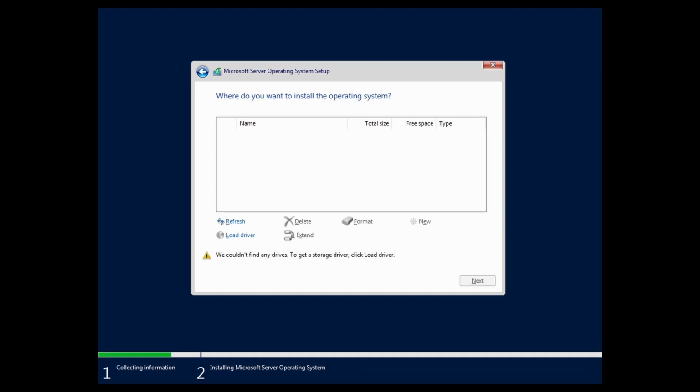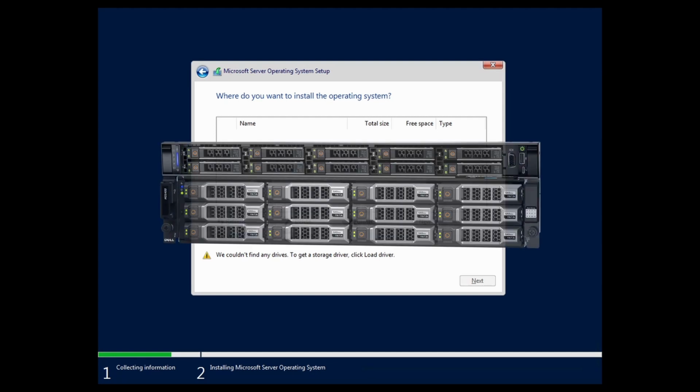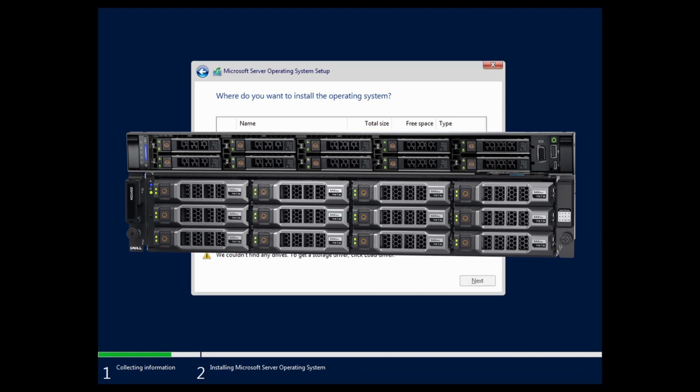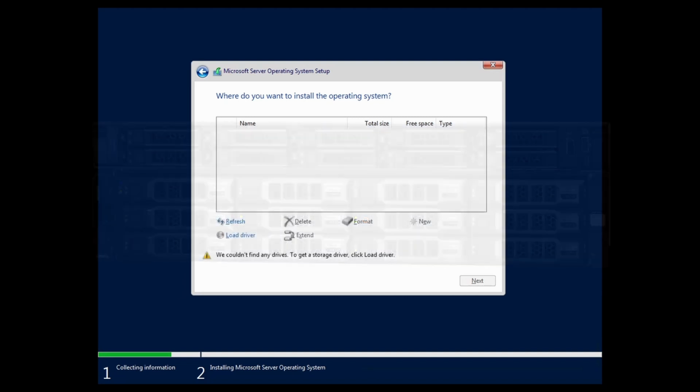However, there may be cases where the internal SAS RAID adapter to which the physical drives are connected is not recognized by the installation routine. Therefore, you will see a screen where no drives are present, even though you can see that hard disks are physically installed into the server. In this case, you have to manually install the SAS RAID adapter drivers since they are not included with the Windows installation routine.